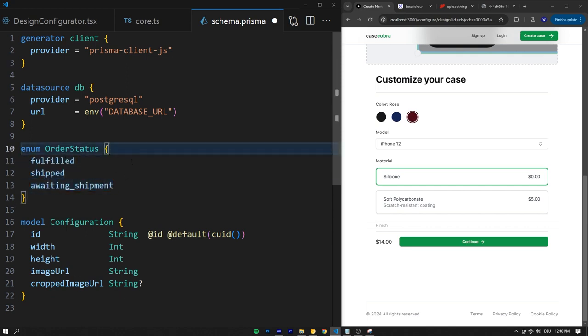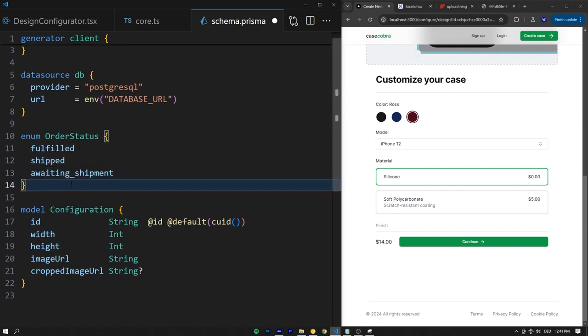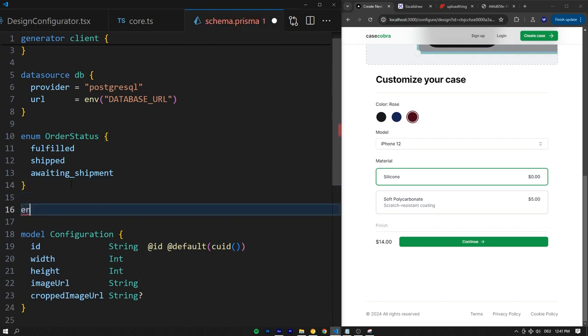And that's it. These don't get a type. These are not like string. These are not like integer. No, that's not what this is for. This is just a list of valid entries. That's all an enum is in our database model. Same thing. Let's create an enum for the phone model.